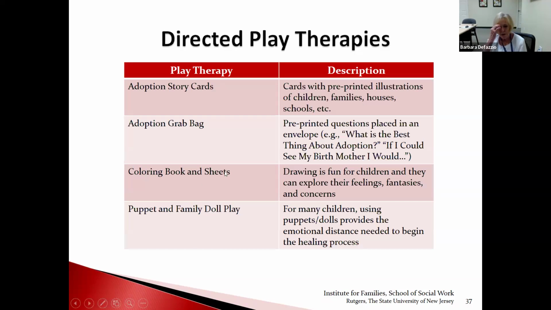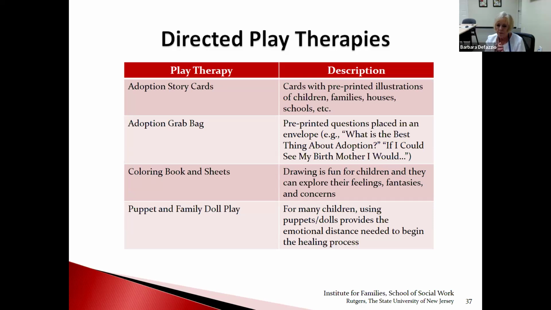We have some other directed play therapy things that we can use. We can have families draw together. We can have, what is that exercise? The boat and the lighthouse and the sea. I don't know, there are several family drawings that you can do. You can do a person picking an apple off a tree. You can do the house tree person. You can do a lot of these things with your families together.